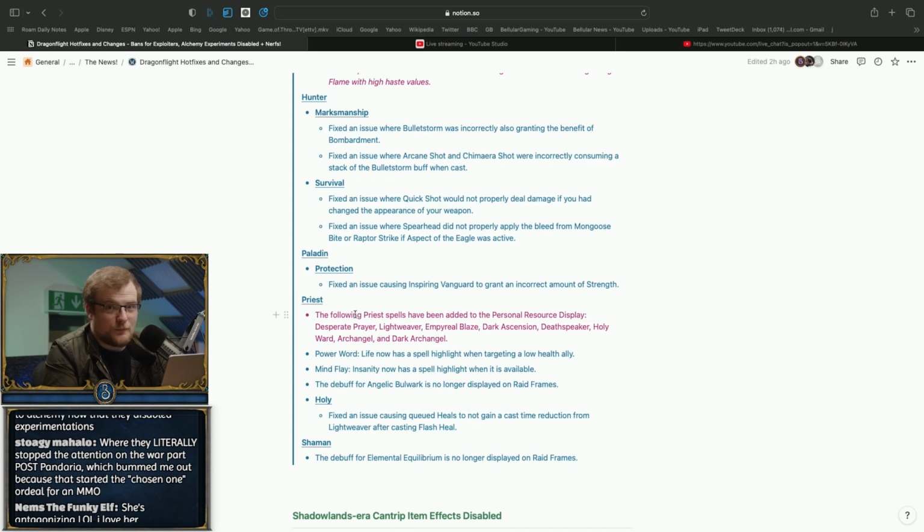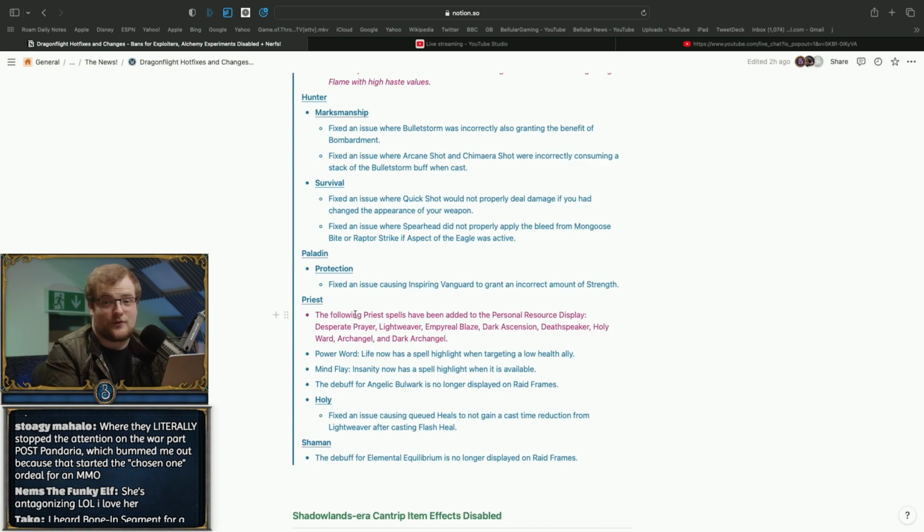Now, here's the deal. The problem with the personal resource display is it's basically impossible to mesh with any other form of UI that is achievable with Blizzard's UI system. Because the second you move your camera, my personal resource display is now underneath my action bar and I can't see it, which is a problem. But I don't know what the console commands are, but when we talked about the personal resource display in the settings video, there are CVARs to fix it in place, yeah.